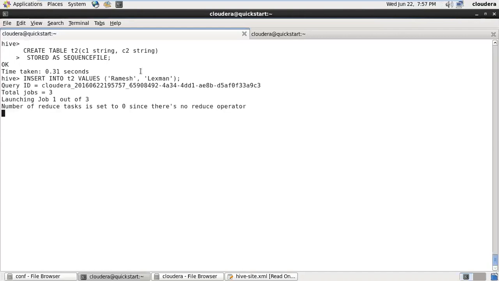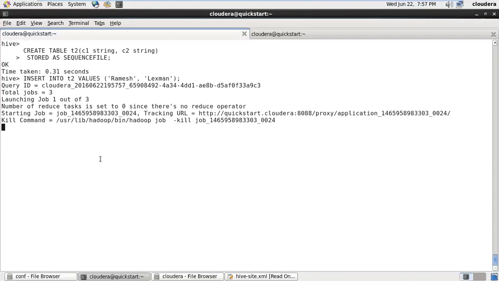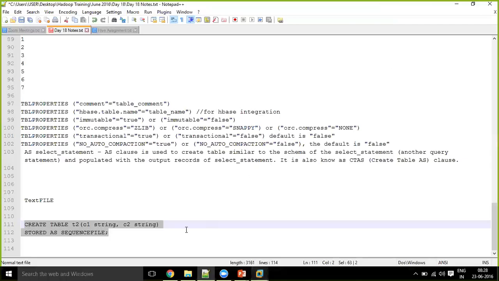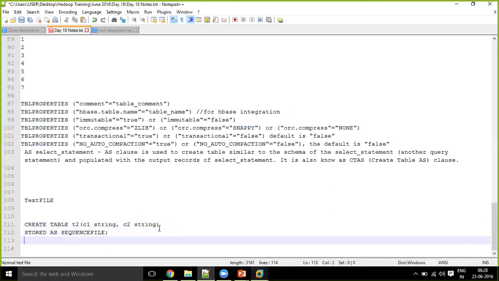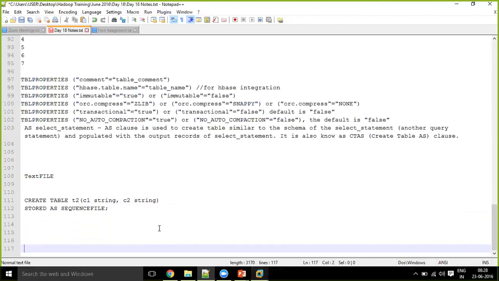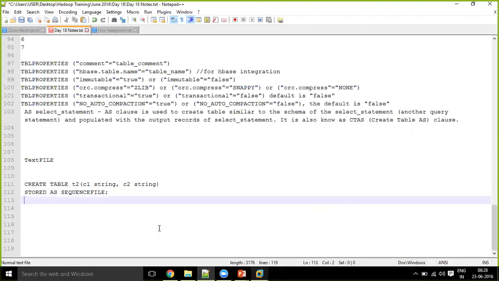See, just for inserting one record, it is submitting a MapReduce job. And it will create a file in the background. Let's see what the file format of that will be and whether you will be able to see its contents or not. Okay, let that continue the execution. So this was the initial binary file format that got introduced. Later, there were some innovations going on.